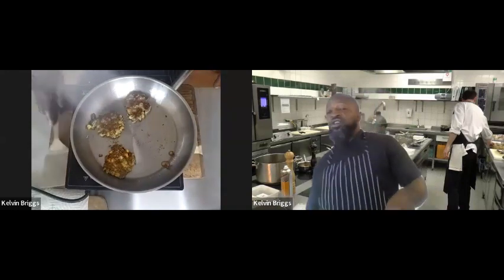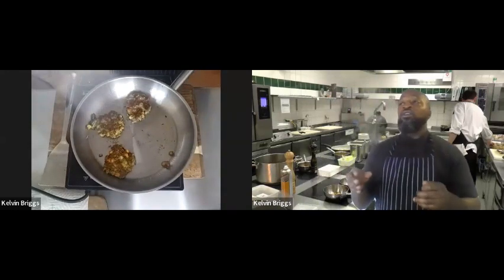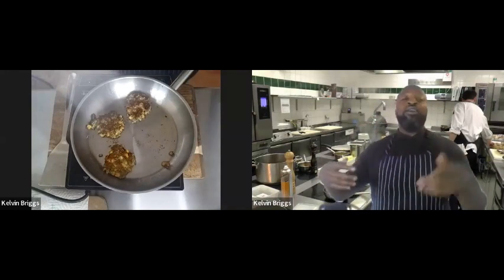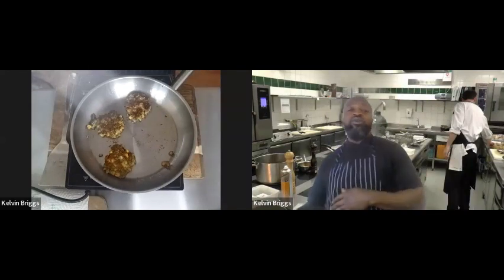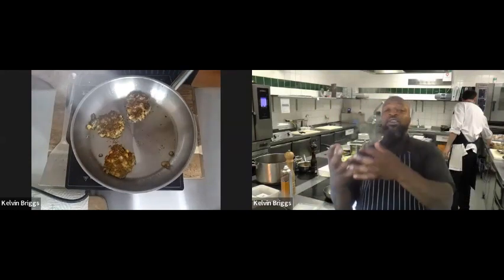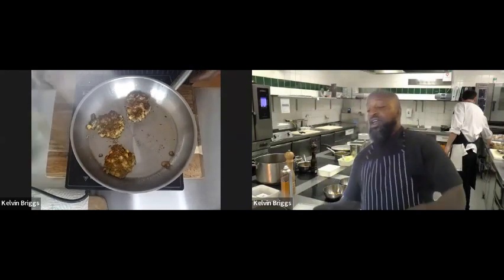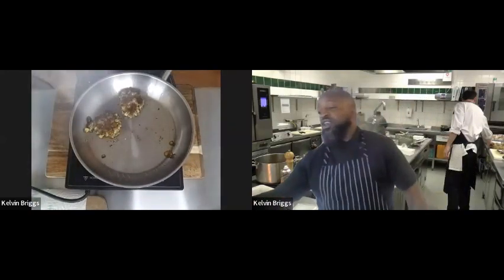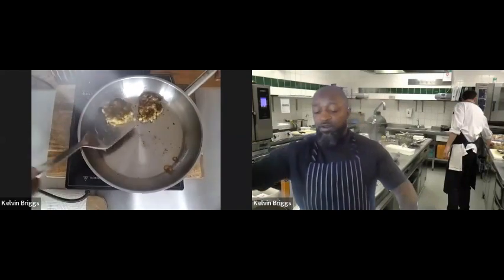Now, there are other ways you can do it as well. Usually when you add baking powder and stuff like that, it helps the fritter expand out. But if you're not using any of that and you're just using these ingredients, then that's how you can tell.